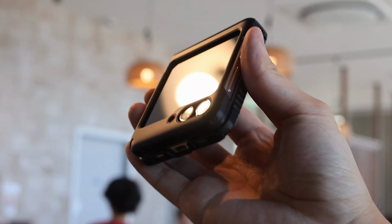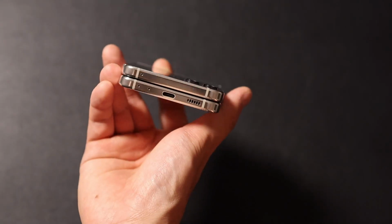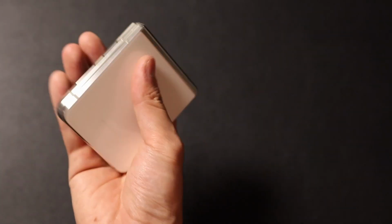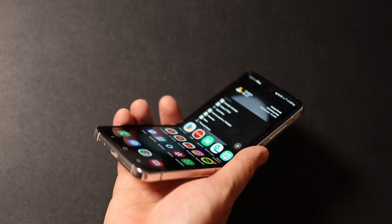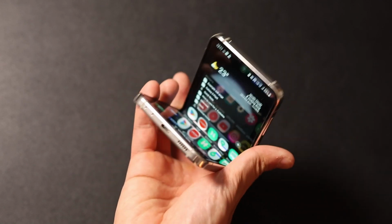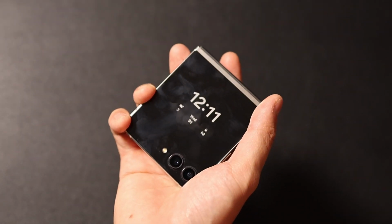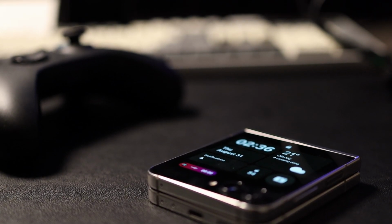So yeah, when I first got the Flip 5, I wasn't all that excited. And not because we basically knew what we were getting before the launch due to so many leaks, but because I couldn't see the value of a regular phone turning into a mini phone with mediocre camera and battery life, just in exchange for a little bit of flair. But I realized that flair is what really ignites the experience, the joy of using a flip phone.